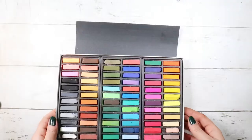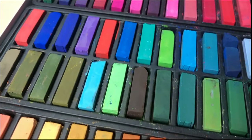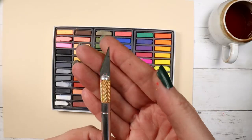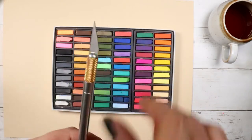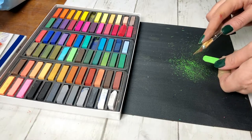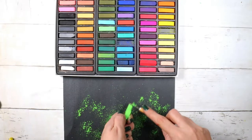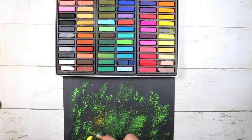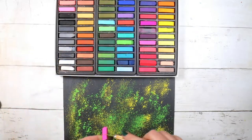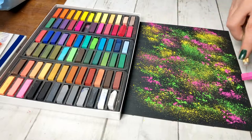This is a fun one. I have Faber-Castell's half-stick pastels — I love how vibrant their colors are, and there's a good variety pack. I will also use an exacto knife to scrape off the pastel. Instead of a pastel mat, I used a sandpaper here, but you can use a pastel mat with a good grip — I usually use Clairefontaine pastel mat. I'm scraping off my favorite flower colors. You can add any color you want — this is your flower garden, so get creative.